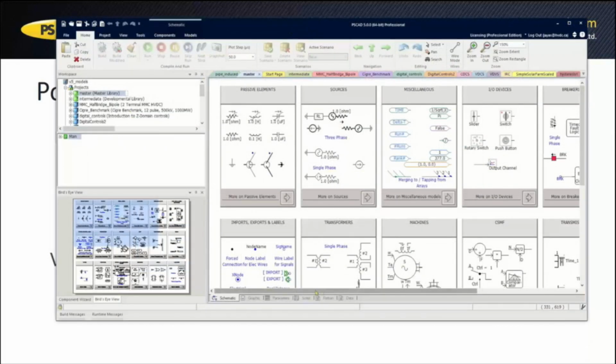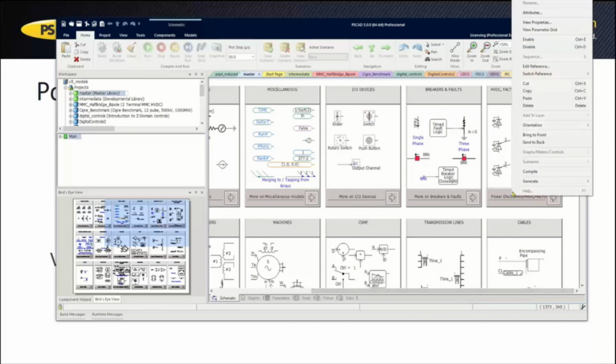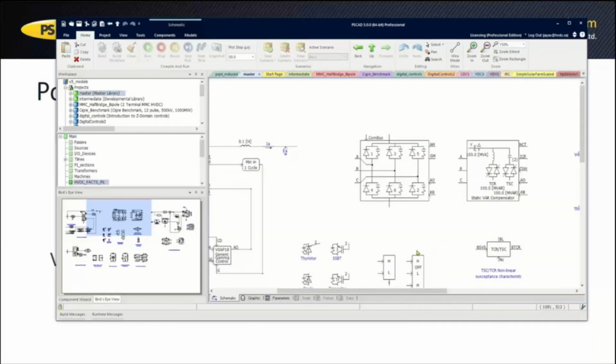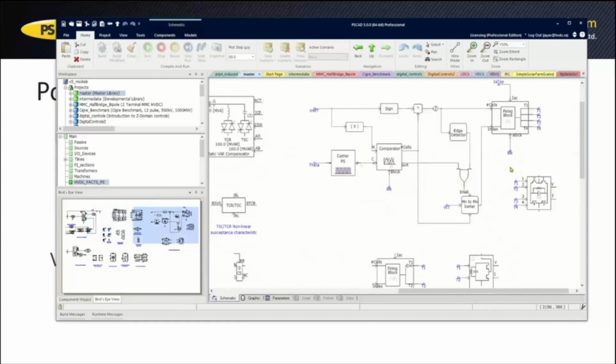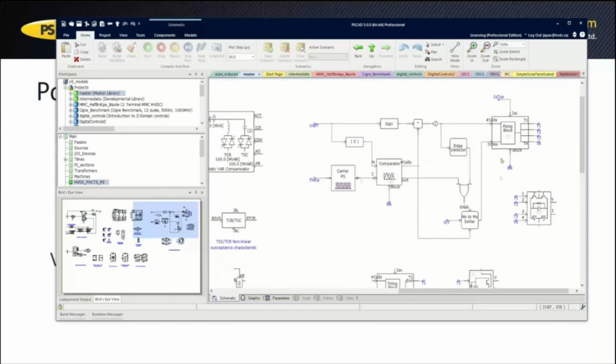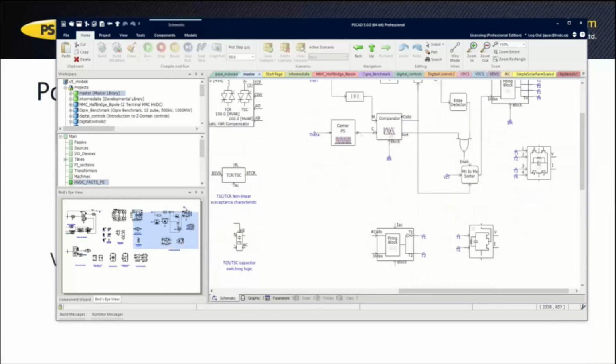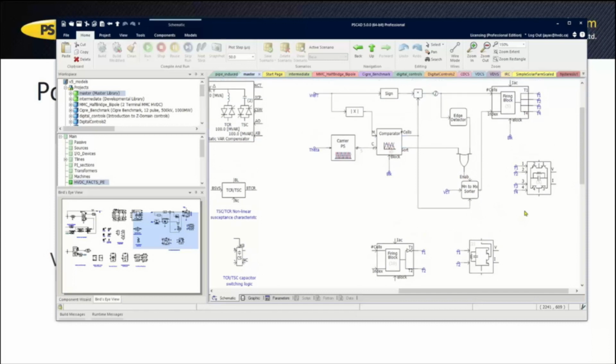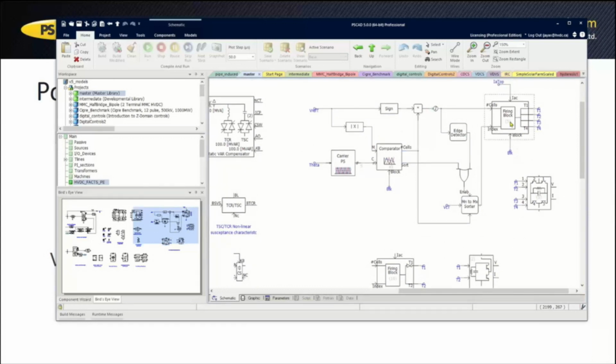You can find these components in the power electronics section. There is the MMC full bridge, MMC half bridge, and the firing pulse generator for the full bridge, firing pulse generator for the half bridge, and associated controls.